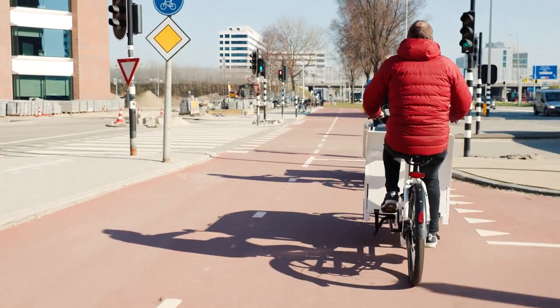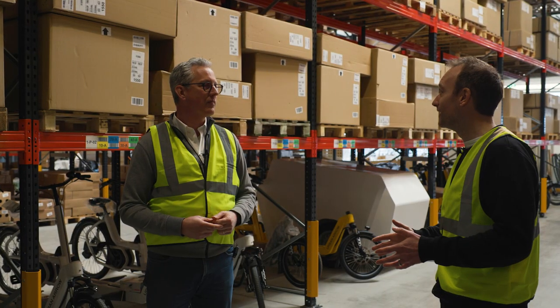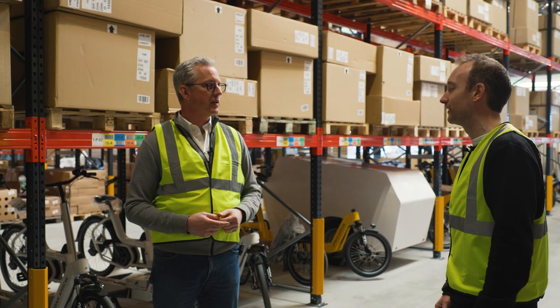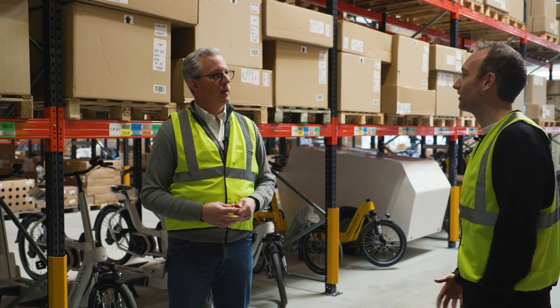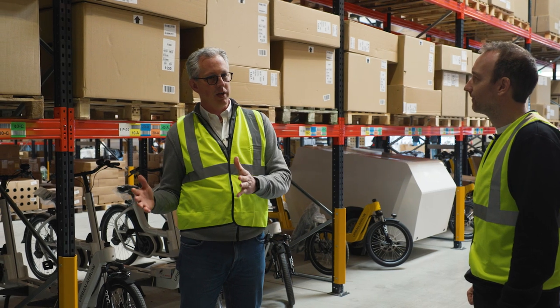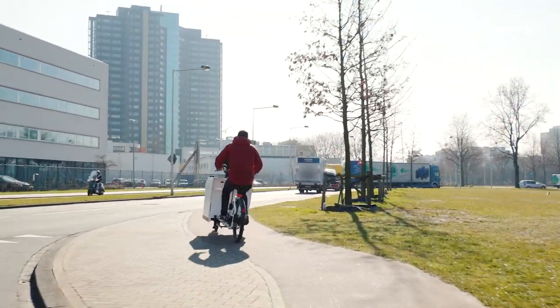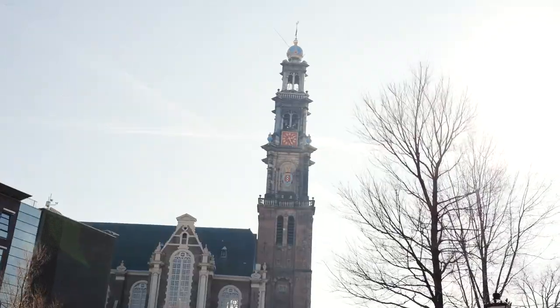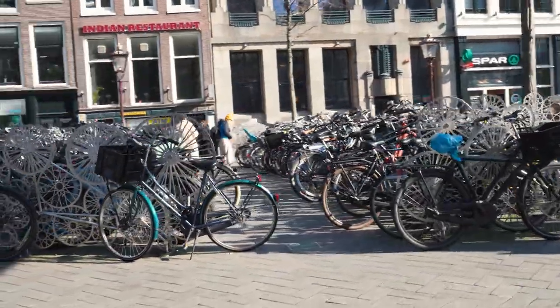After riding around Amsterdam yesterday, they were blown away by the cycling infrastructure. Big changes have been seen in London over the last five years, especially post-COVID, but there's still a way to go. Infrastructure is extremely important — if it's well-suited, everyone feels safe to cycle through city centers. In Holland, cycling has been normal since the early 1970s, but that's not the case outside the Netherlands. However, cities like Milan, Brussels, London, large German cities, and even America are looking at better cycling infrastructure, so progress is coming, though it will take time.